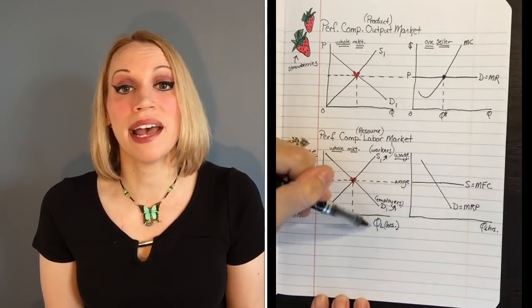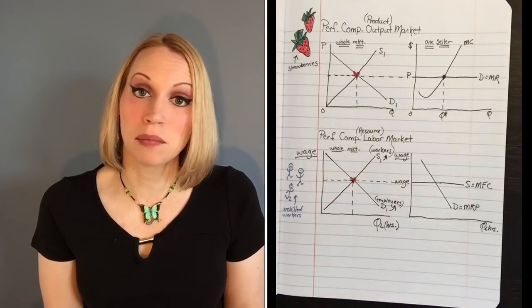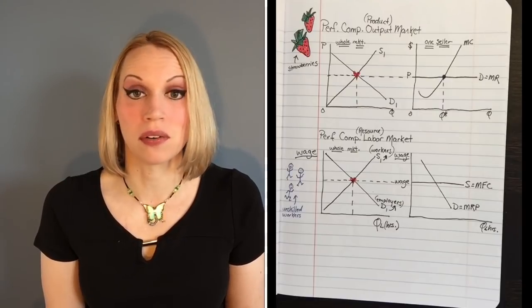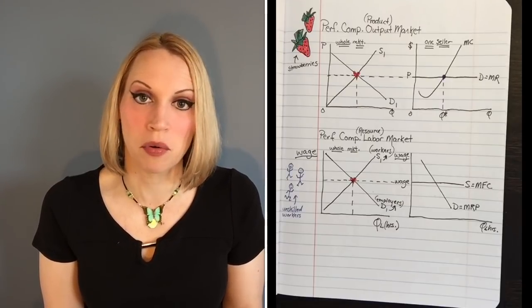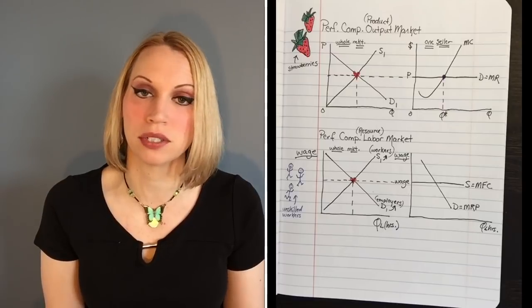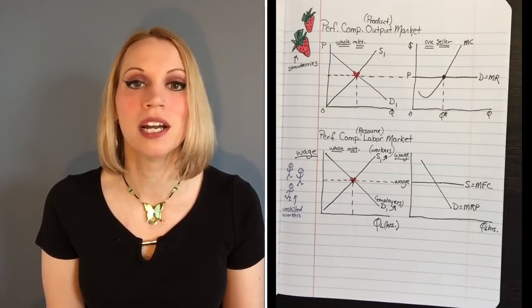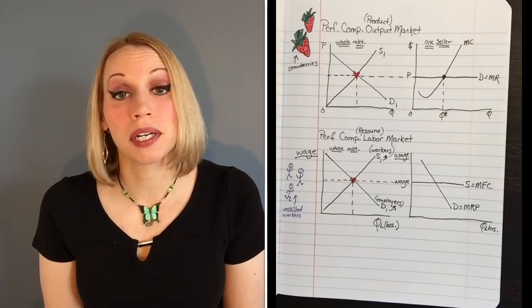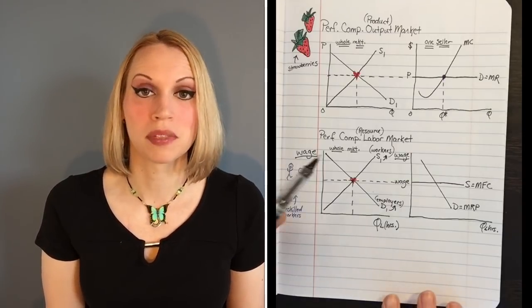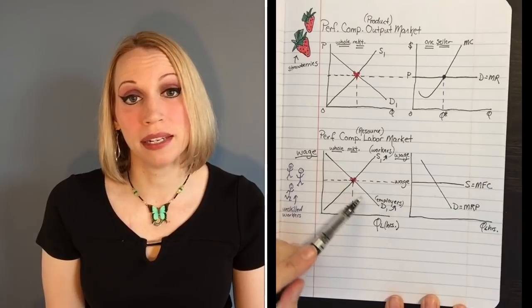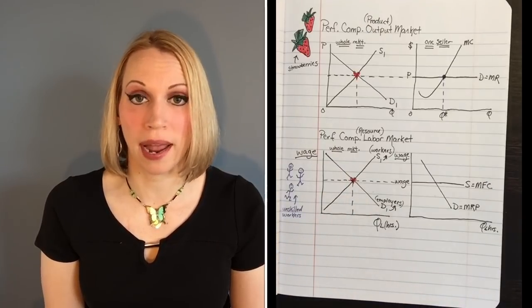What we have on our x-axis is the number of laborers, all right? And usually that's in hours, because our wage is usually measured in terms of hours, like $5 an hour or $7.25 an hour. So labor in terms of hours. Now, we've got to draw our demand curve on our labor market graph.